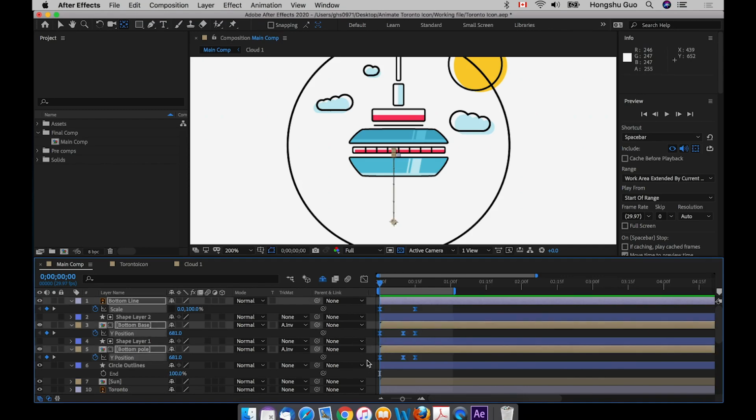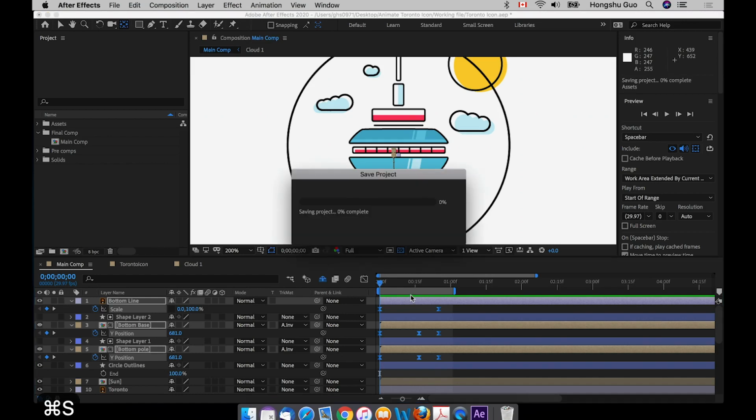Select all frames, hold down Option on Mac, Alt on PC, and drag the last frame to space them out, so that you can drag the frames to be faster or slower. In this case, I want it to be slower. So I drag to the right, holding the Option key. Now let's see the animation. That's about the speed I want. Yeah, that's good.